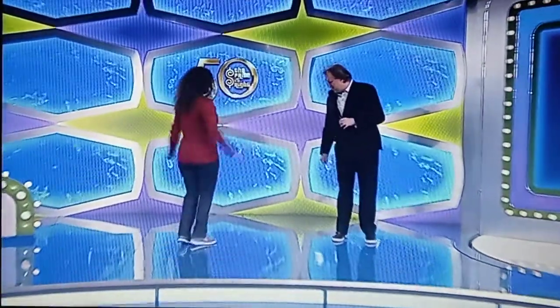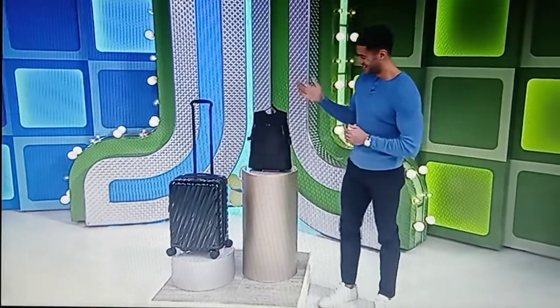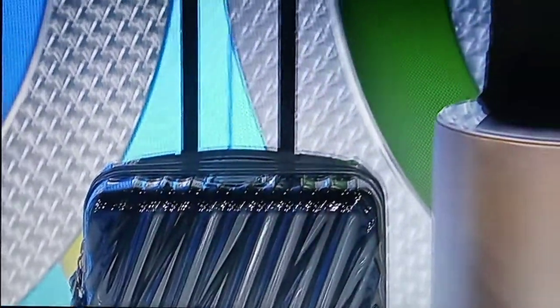We're over here. And the dollar sign is on the ground. Perfect. One more step back — you can see it, there it is. George, what's on the menu today? What we've got for Hannah is designer luggage. From Toomey, this set includes a lightweight four-wheeled carry-on suitcase with a durable polycarbonate shell, plus a spacious nylon backpack.